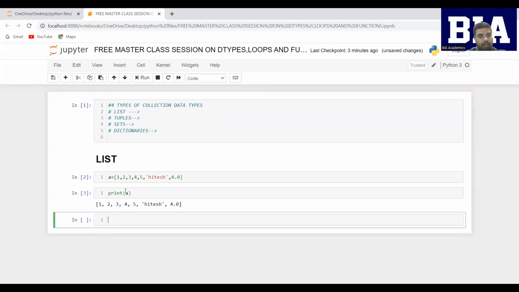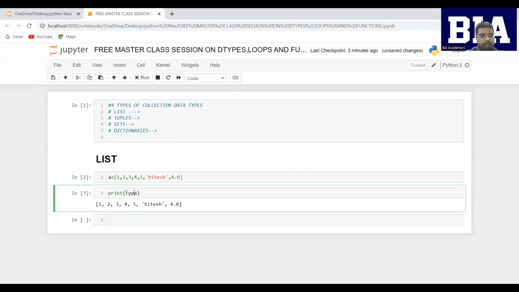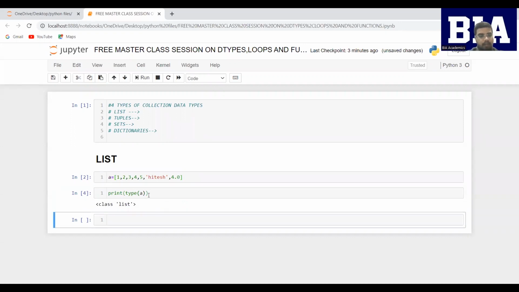Later on, if I want to check the data type of this, print type A will tell me the data type of this variable. If I write print type A, it has shown me class list. It means that this variable is a list.